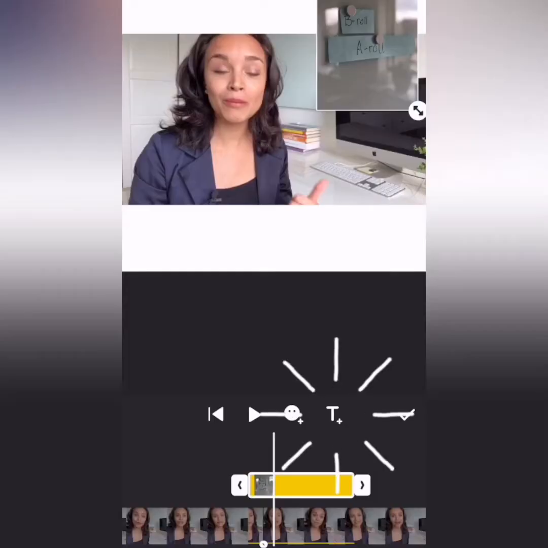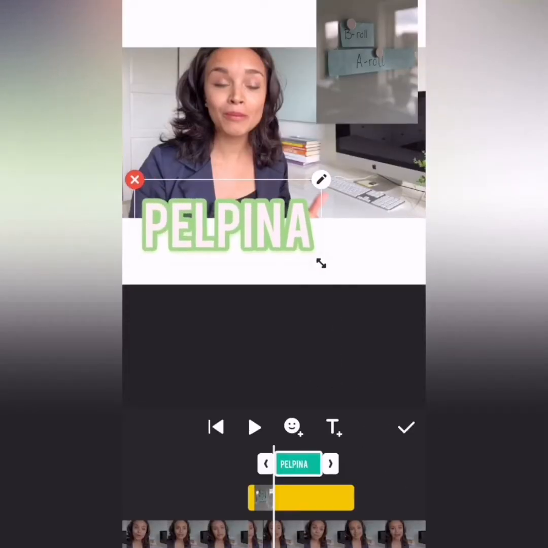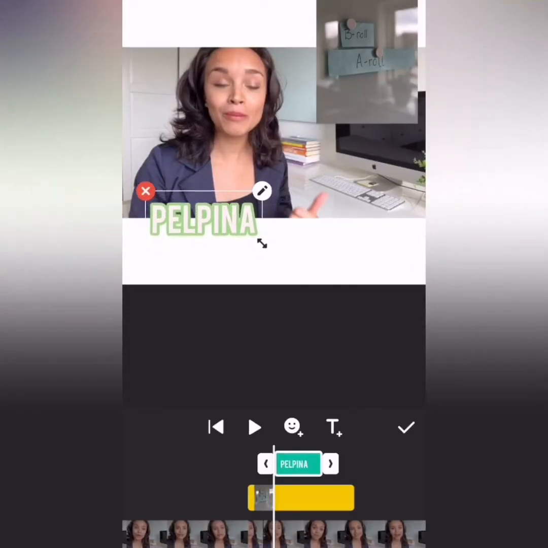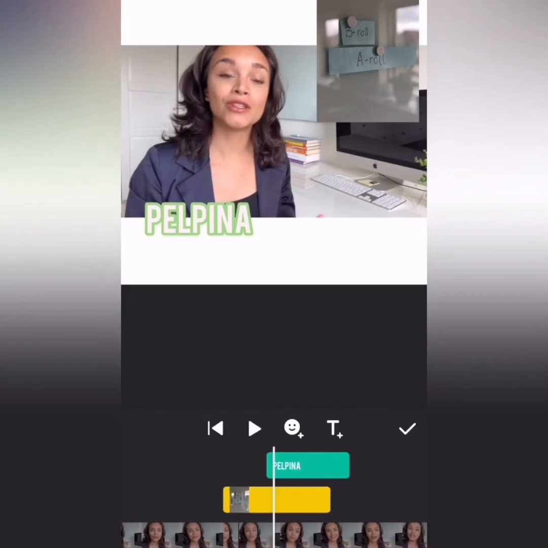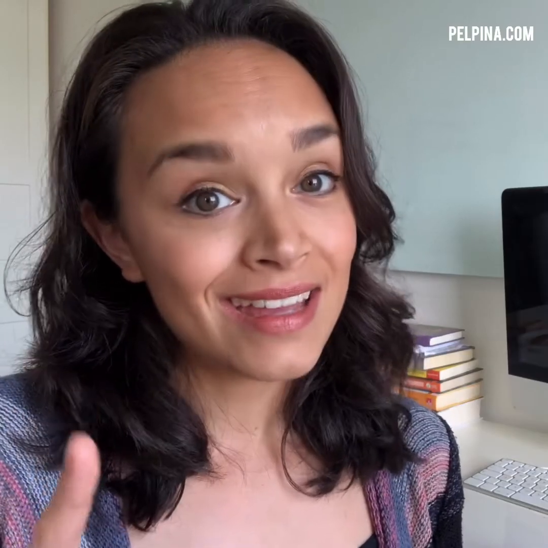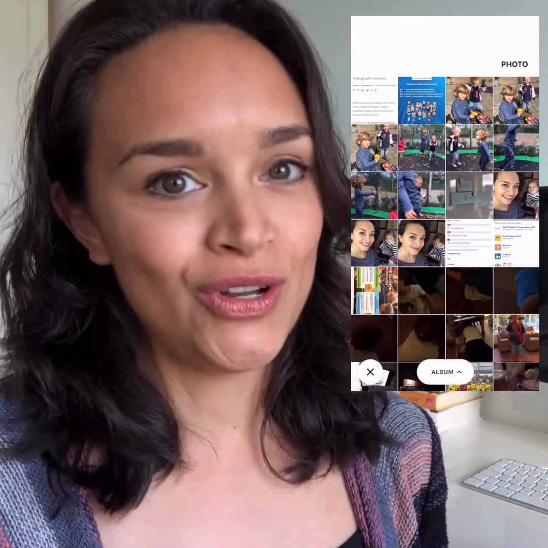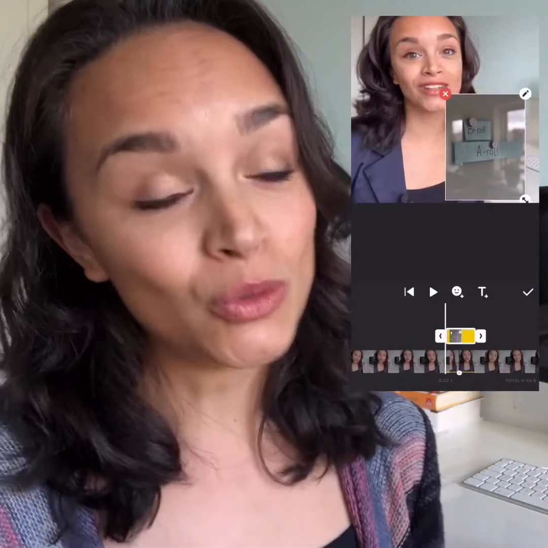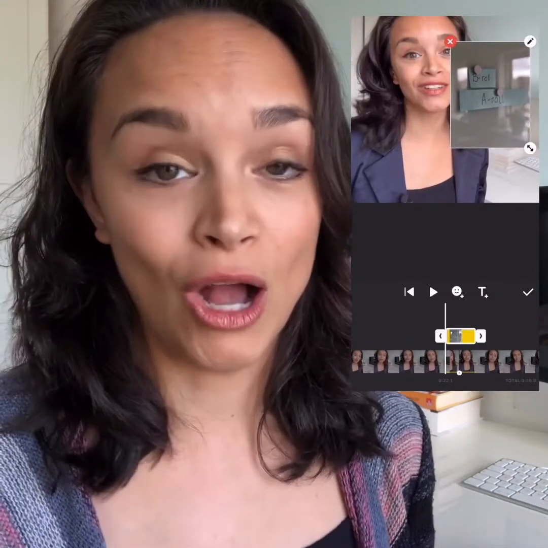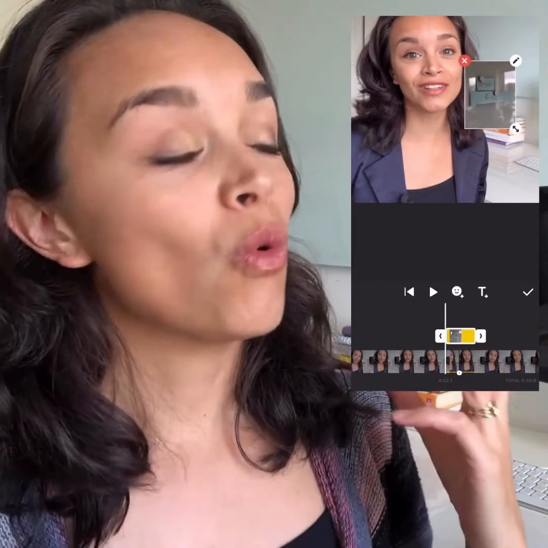Another great thing about InShot is that you can add text, and it's super easy to decide where it starts and where it ends in the video. And you can add pictures to your video, which is really cool. A lot of free apps don't have this option, and you can tell it when to start and when to disappear. Pretty cool. All right, so that's InShot. It's a great little app. And a tip, if you don't want the logo, you can actually turn that off for each video.